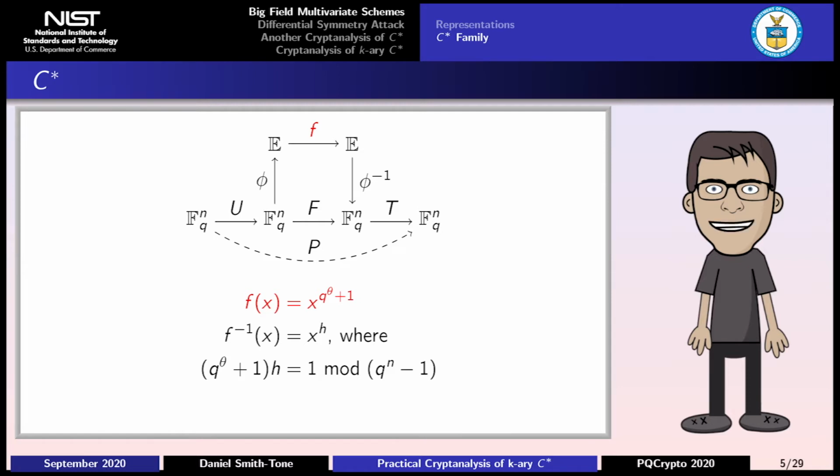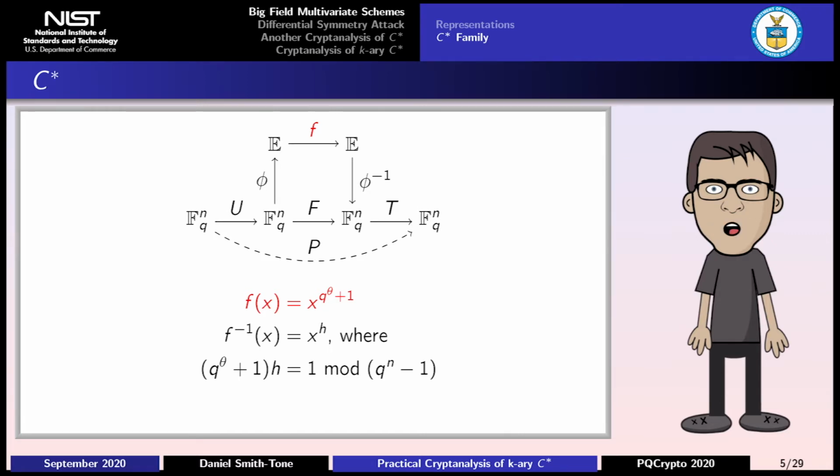The first cryptosystem of this form was the Imai-Matsumoto cryptosystem, which is commonly called Cstar. In this case, the univariate map f is the map f(x) = x^(q^theta + 1). This map is F_q quadratic because it is the product of x with a Frobenius power of x, both linear functions of x. To make the map invertible, it is only necessary to choose theta so that the exponent is coprime with the order of the unit group in the extension field. In such a case, it is easy to invert the map by finding the decryption exponent.